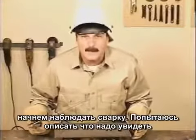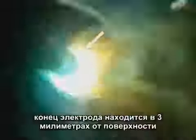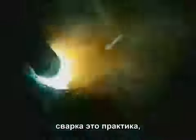Let's start by watching a weld, and I'll try and describe what to look for. After scratching the rod against the metal to make contact, the tip is held about 1/8 of an inch or 3 millimeters off the surface. This creates a gap for the arc to cross, and that's where the bright light comes from. While you're welding, don't watch the light. Look past it, through the smoke and sparks, and focus on the molten puddle of metal behind the rod.